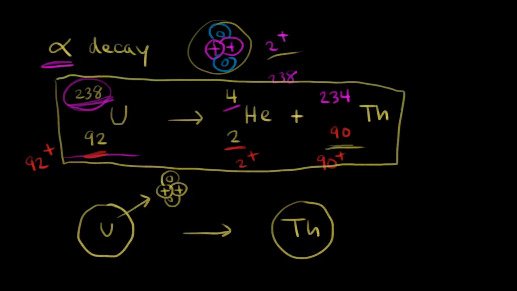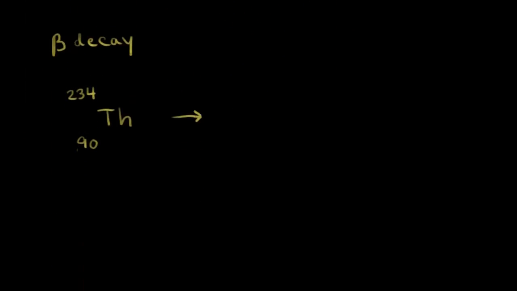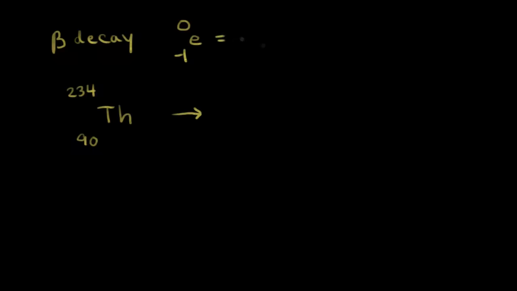All right, let's do beta decay. So in beta decay, an electron is ejected from the nucleus. And we saw in the previous video that you represent an electron, since it has a -1 charge, by putting a -1 down here. It's not a proton, nor is it a neutron, so we put a 0 here. So here's our electron, and an electron ejected from the nucleus is called a beta particle. And so we could put a beta here, and it's an electron, so a -1 charge, and then a 0 here.